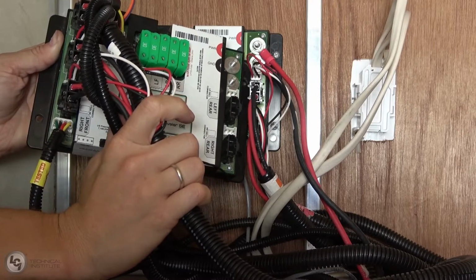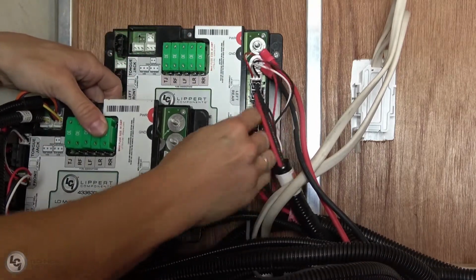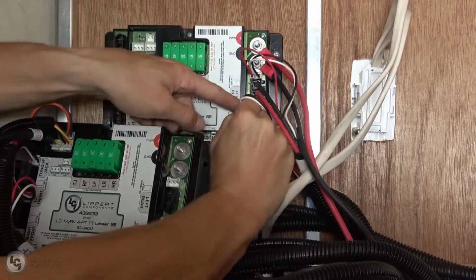Now we're going to jump over to move our right rear power, ground, and Hall effect wires, and then our left rear power, ground, and Hall effect wires.